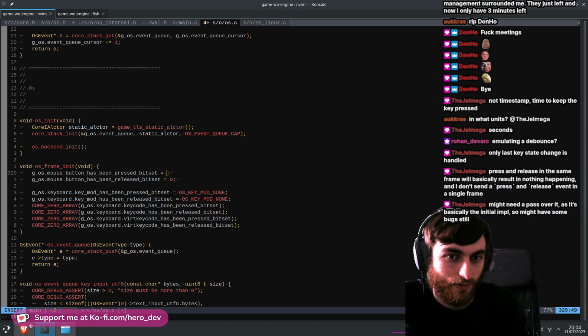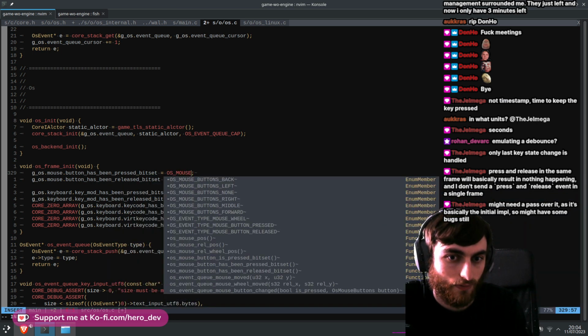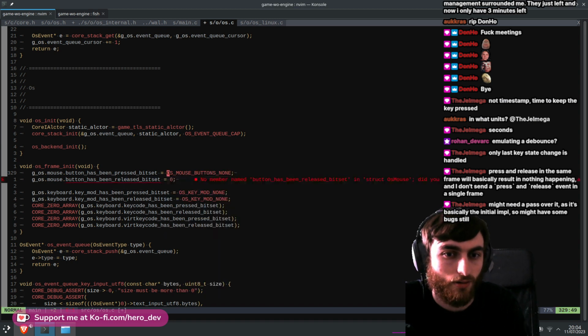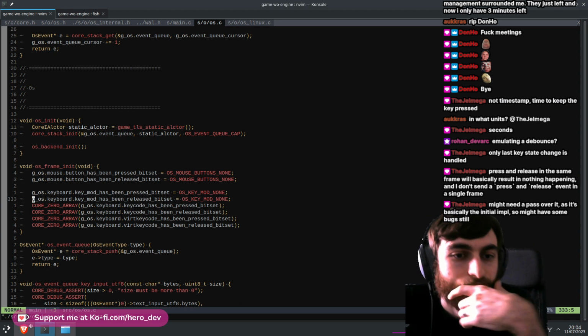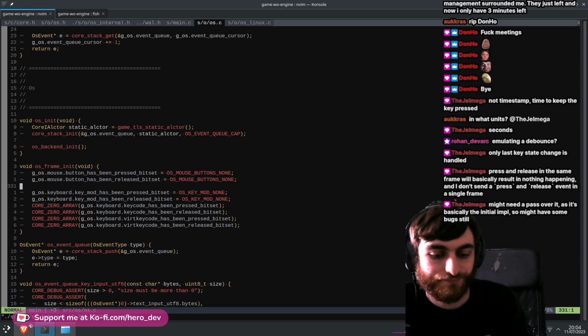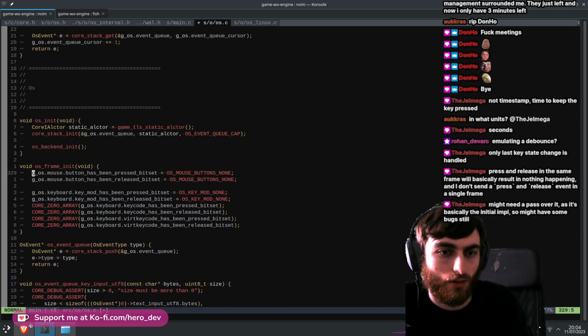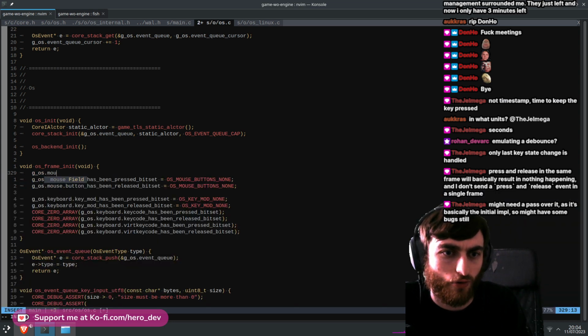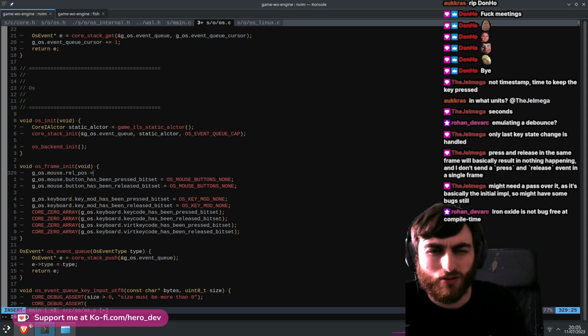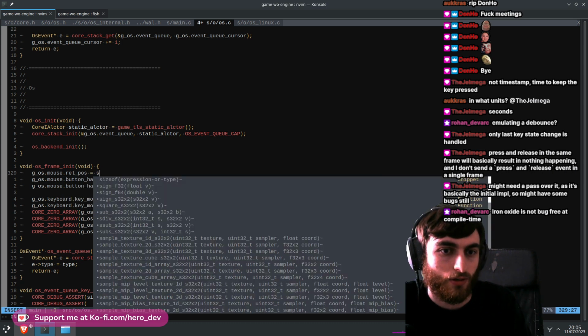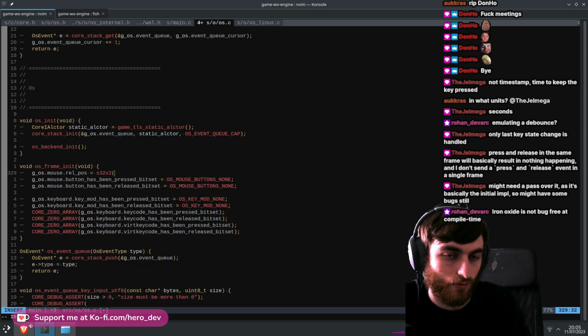Mouse, OS mouse, buttons none. Oh yeah. So yeah, now we also want to make sure we reset those relative mouse things, right? So position obviously stays there. Relative position though, we'll clear this one out. So S32 times 2 of 0, 0.